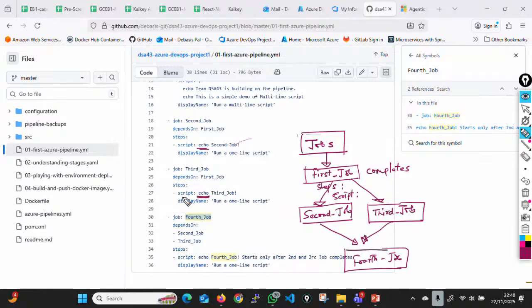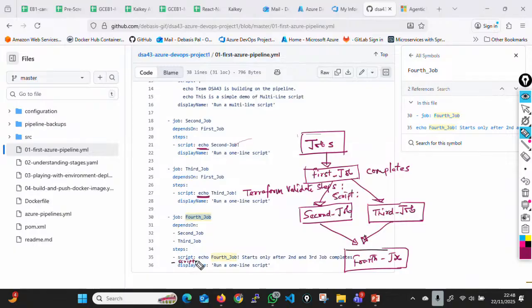Or if you say script, if you want to run a Terraform job, what is that? You say Terraform. This is the shell command, Terraform validate or Terraform plan. So echo, and then you say script.